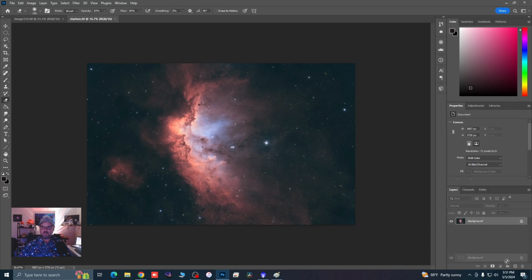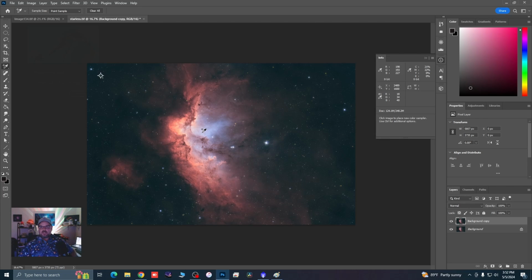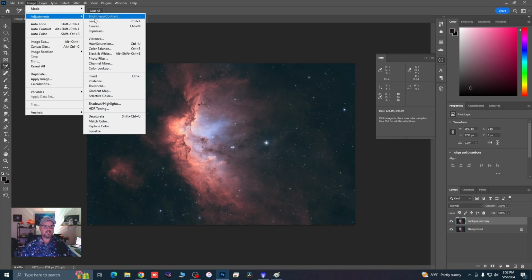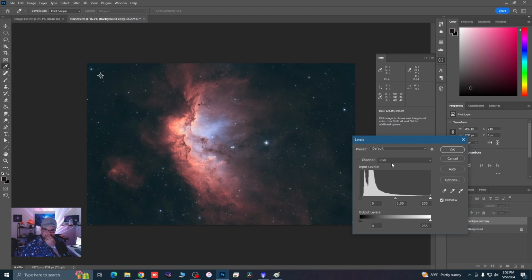There we go. Okay. So first thing I like to do in Photoshop is go to the color sample tool and see where my colors are at. See, I'm still a little blue. Let's do some adjustment on this. Let's go to levels. Yeah, you can see that 4x for you. Go to red. We need that red to increase about 20.